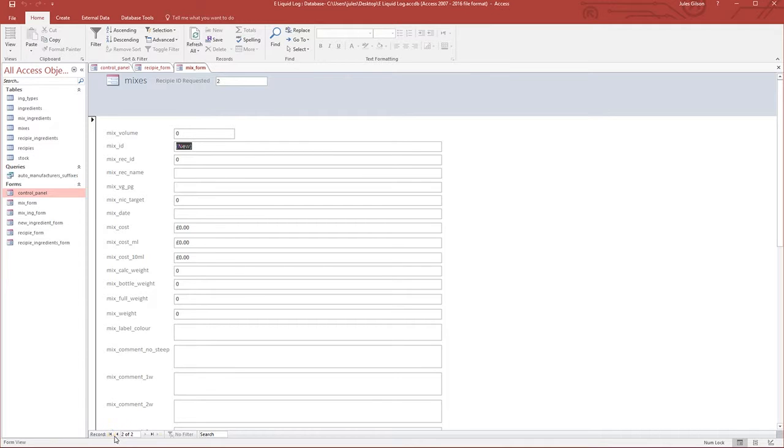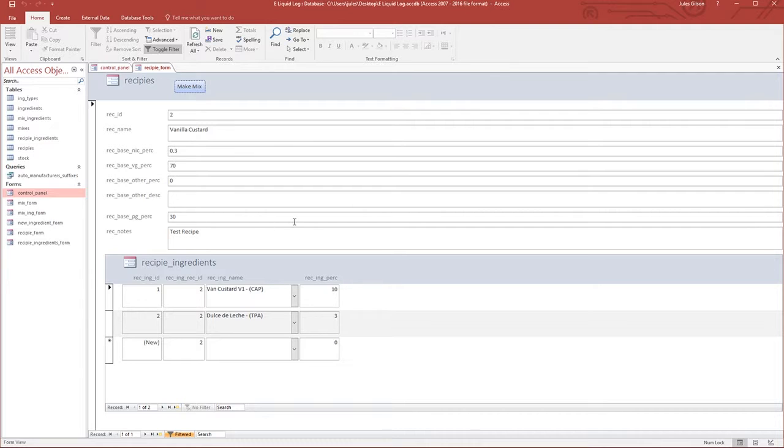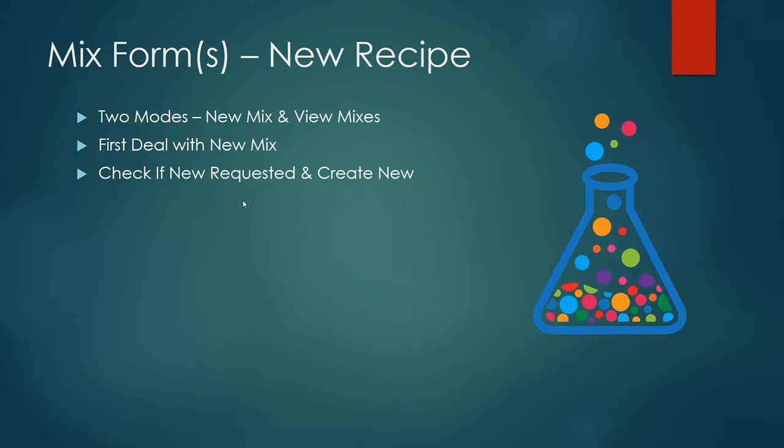And we can actually scoop back to the one we created by going down here, and we can see that there is actually a mix there. So our new record thing is doing the business. So let's go and have a little look at our notes. And we have done all of that.